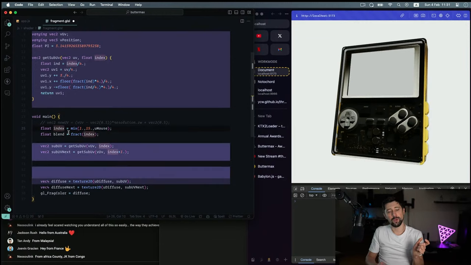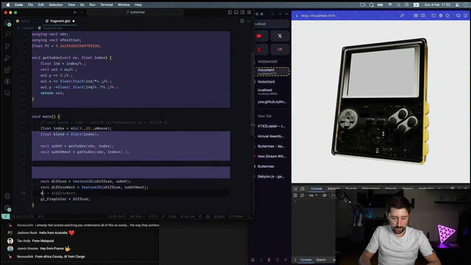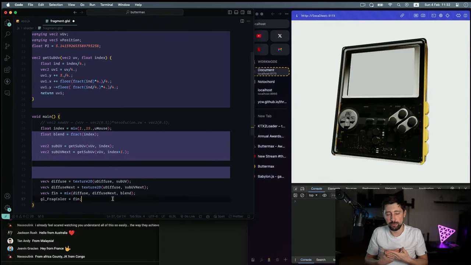So we get the number of the frame. Let's say it's going to be the fifth and the sixth frame. But then we also get the information of how close we are to the fifth and how close we are to the sixth frame. So we can blend them with a mix function. So we can make something like final, it's going to be mix, diffuse, diffuse next. And then hopefully, at this point in my life, I thought, well, maybe that's the trick. You just mix the frames between each other because these are shaders and textures, and you have them basically in one texture already. So this should work. This should make it smooth.